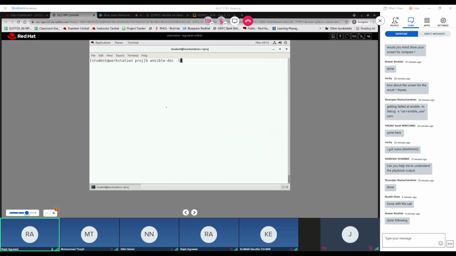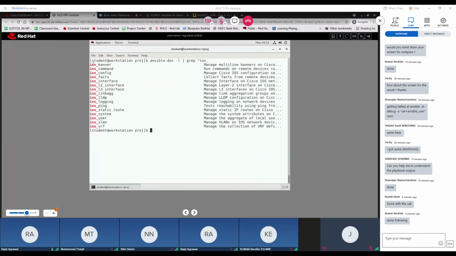Now, if you want to run on Cisco, we know that Cisco's OS is IOS. So I can look for anything which starts with ios_. It will provide me all the modules which I can run on a Cisco IOS device.